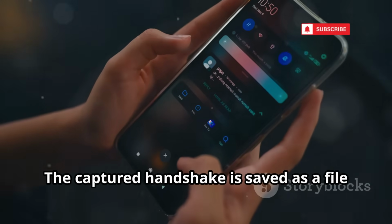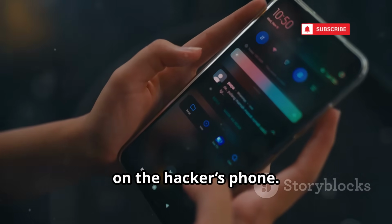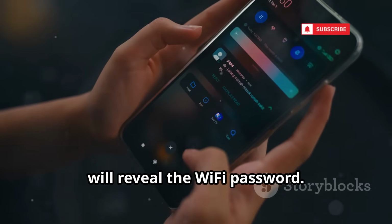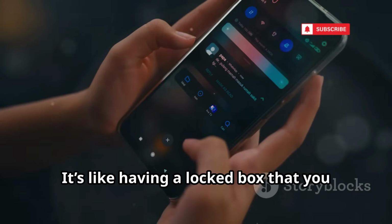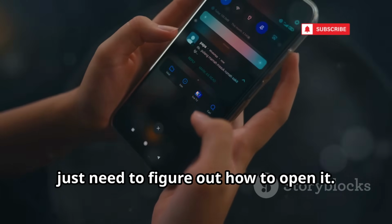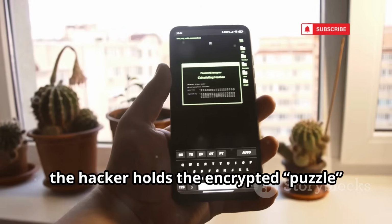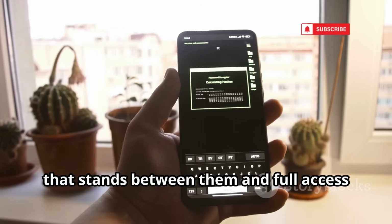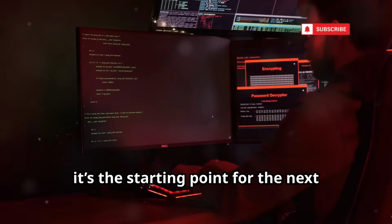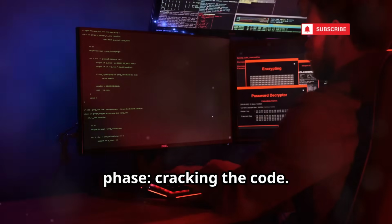The captured handshake is saved as a file on the hacker's phone. This file contains the encrypted data that, if cracked, will reveal the Wi-Fi password. It's like having a locked box that you know contains the key to the kingdom. You just need to figure out how to open it. Now, the hacker holds the encrypted puzzle that stands between them and full access to the network. This file is useless to most people. But to a skilled attacker, it's the starting point for the next phase: cracking the code.